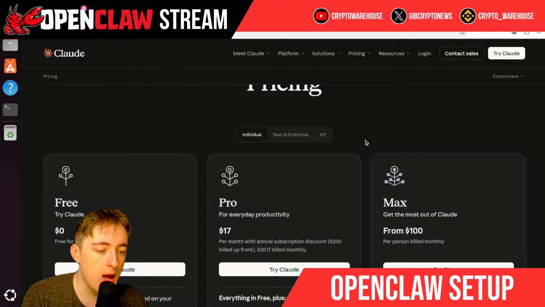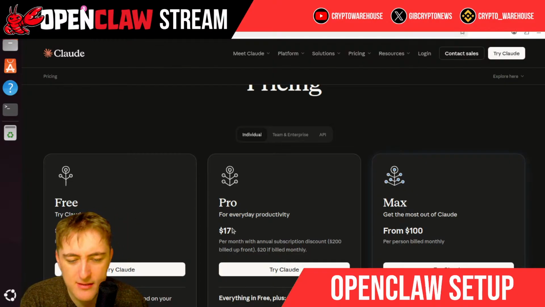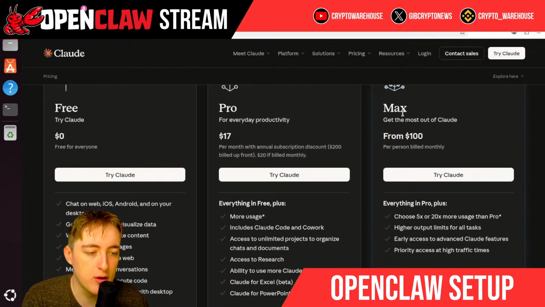So from that, again, you can do the $0, the $17 one. The $100 is obviously the main one people buy, the maxi one. What I will say though is some people have been talking about the token usage of OpenClaw, and it's quite high. Now again, this is why I like to host it locally, because I'm privileged to have the opportunity to do that. Again, I don't use AI too much myself.